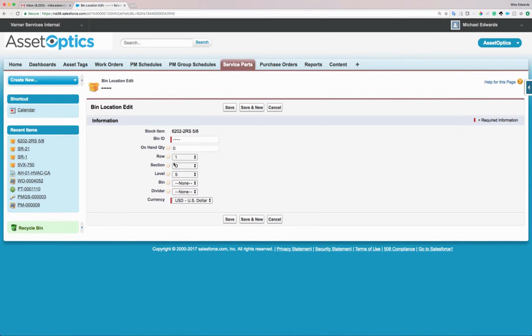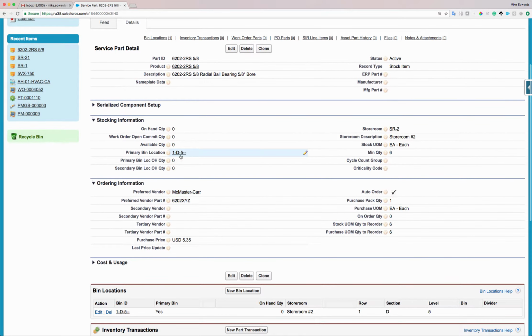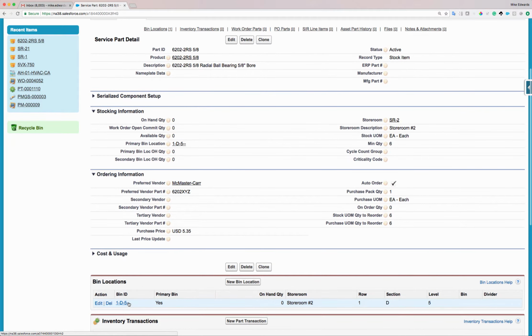So we're just going to say we're using 3 segments, and this will end up saying 1-D-5, with some extra dashes on it. We'll save that, and you'll notice that the primary bin location here has been updated. We can see this segment down here.